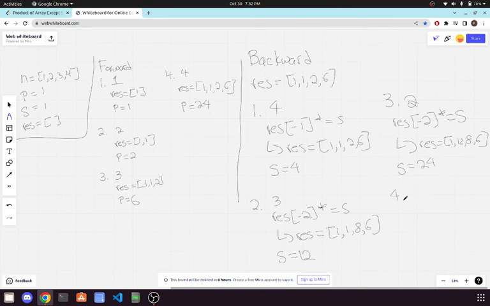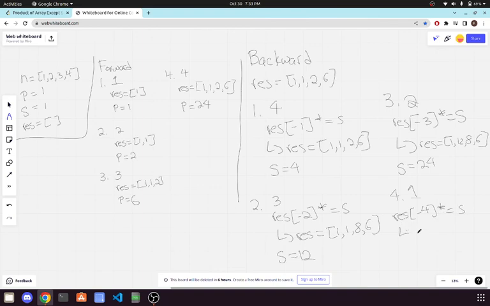And finally, at step 4, we're going to be looking at the fourth last element in the nums array, which is 1. And we'll be updating the fourth last. My bad, this should be -3. My bad. Also here. So let me do this. So this should be -3, and this should be -4.